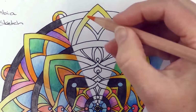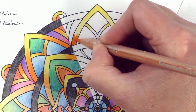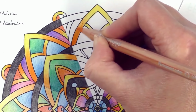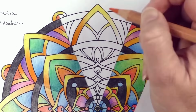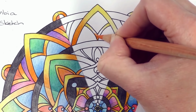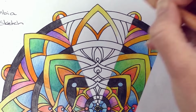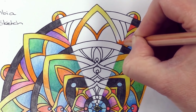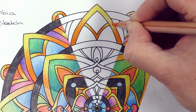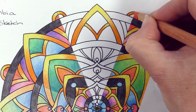Let's try mixing it now with an orange. This orange is lovely and dense, like woof, really nice and dense. A little bit of grippy, tiny little bit of pencil dust, but otherwise, so far so good. I like it. Lovely, lovely dense colours. I'm not having to press very hard at all. I mean, fairly moderately hard, because this is quite dense to start off with. I don't want to do hundreds of layers on this test sheet. It's quite an enjoyable experience colouring with these.